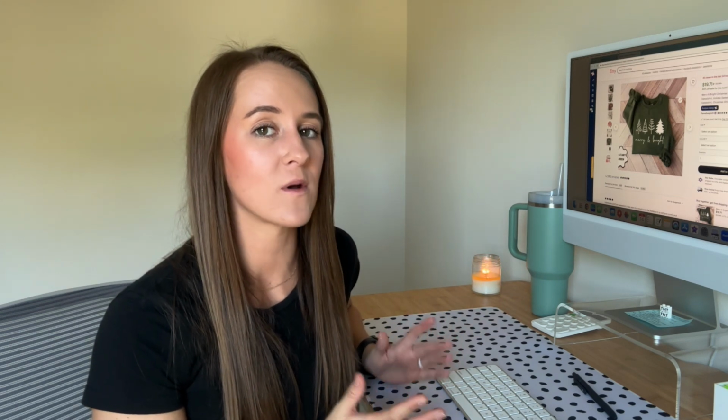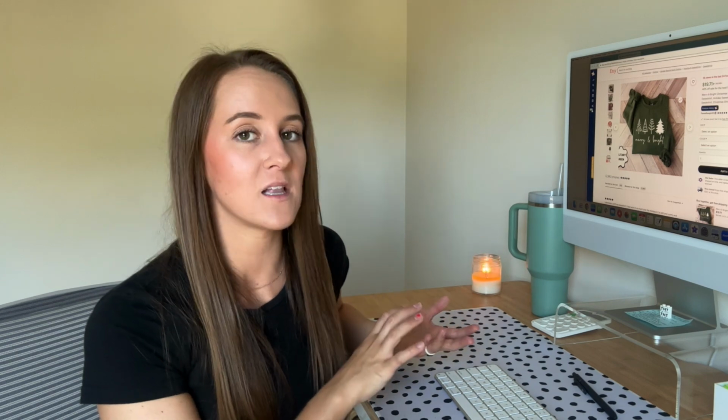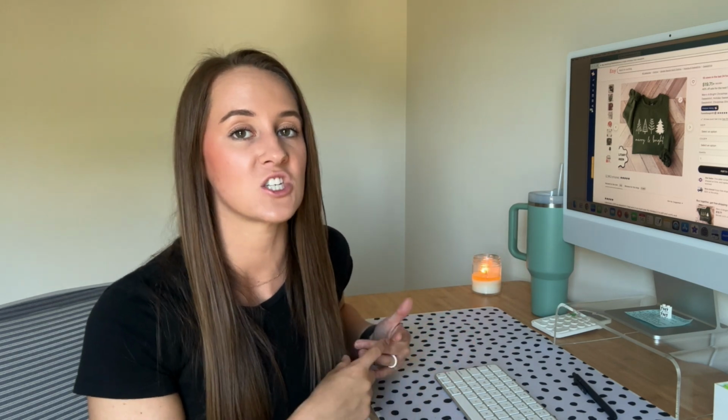I think that it can be a little bit difficult to stand out with a more generic design like this. However, you could create more unique designs and maybe cross niche the Christmas elements with something different, such as a profession, a hobby, any interests really that are out there. You can cross niche pretty much anything together.